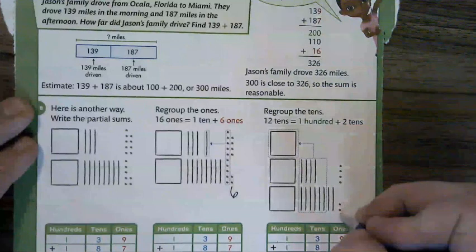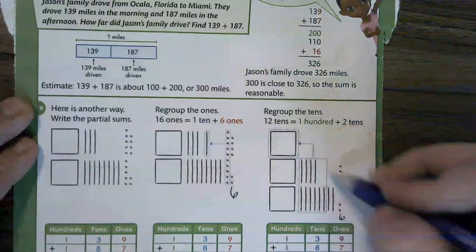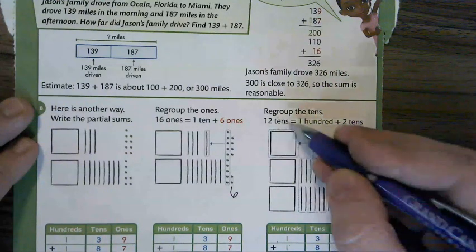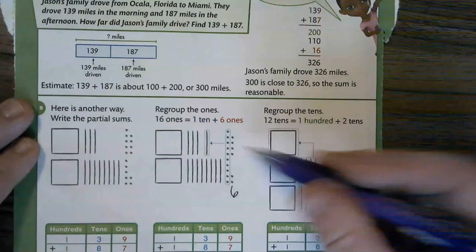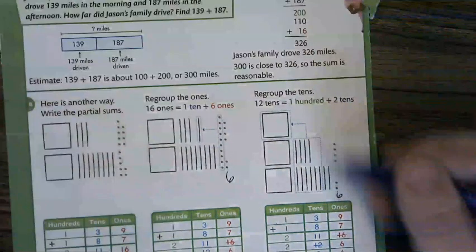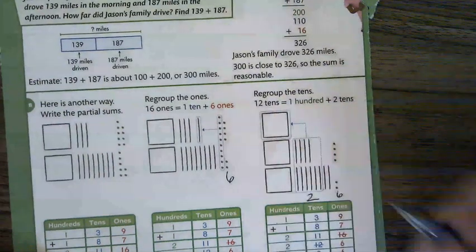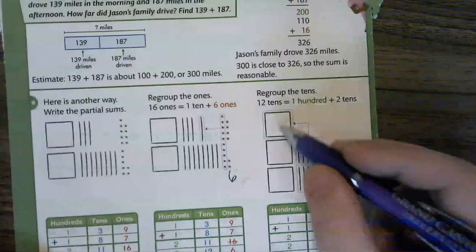I can't do that. And so when we come over here, we go, all right, we still have those 6 ones. But guess what? Now we can take these 10 together and turn it into a flat. So we had 1 flat and 1 flat, but now we're adding that extra one because we're getting rid of all these. Well, how many 10s do we have left? Well, we've got 1, 2 10s. And then how many flats do we have? Well, we got 1, 2, 3.